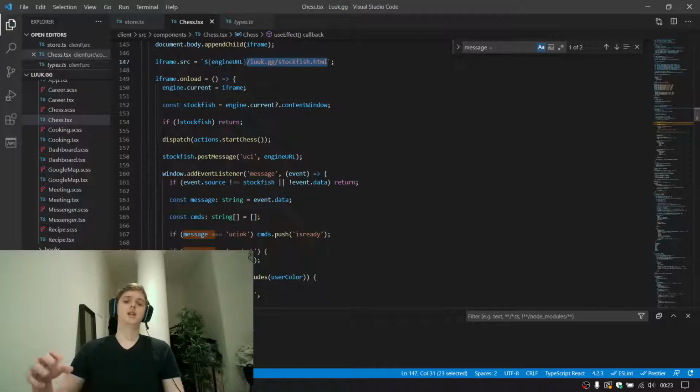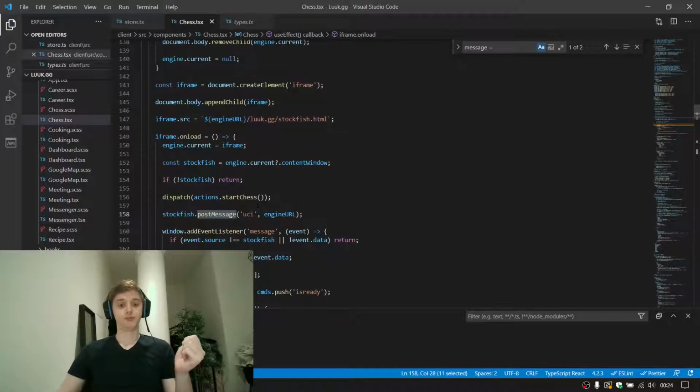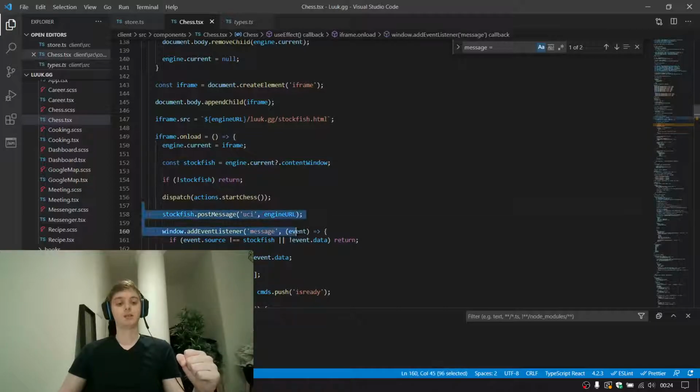So I just put it in my S3 website, and there I put a little HTML file, Stockfish HTML, which loads the engine, loads the JavaScript, and then starts talking to it. And then I talk to this HTML file using the postMessage window API in browsers, where you can talk to an iframe, for instance, even if it's not within your origin. So we're doing a cross-origin request, basically cross-origin resource sharing. Really, we're doing it through the postMessage and addEventListener message mechanism here.